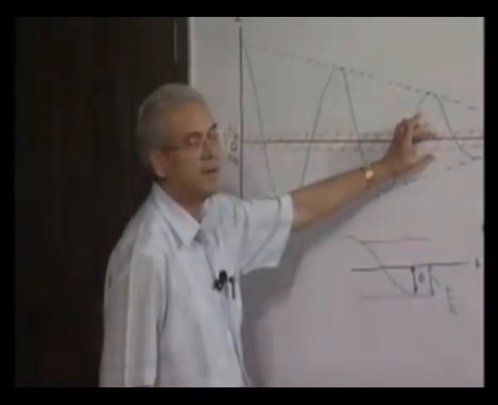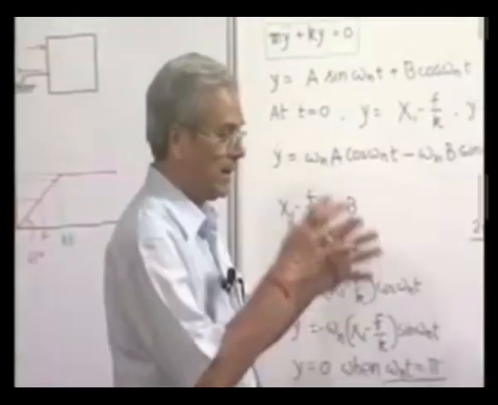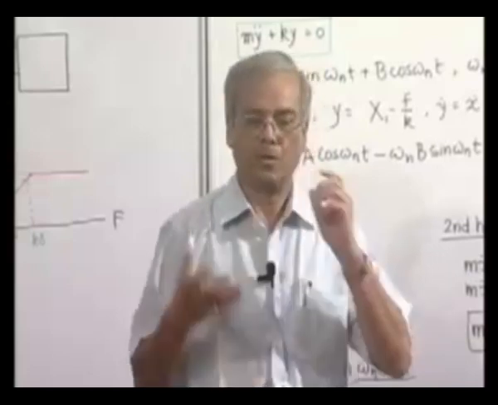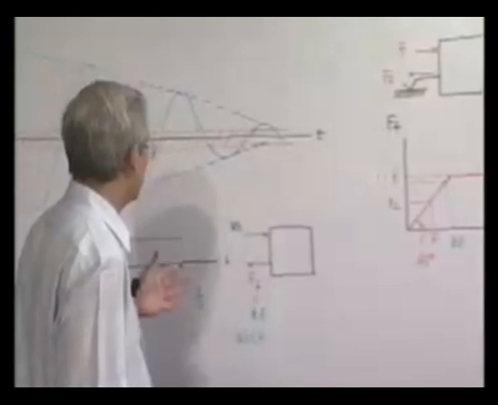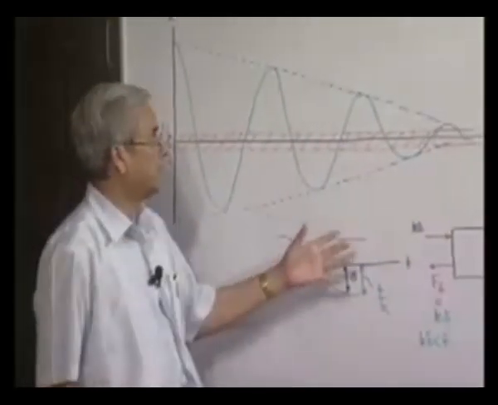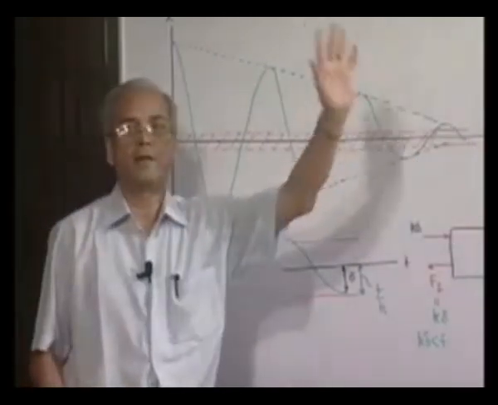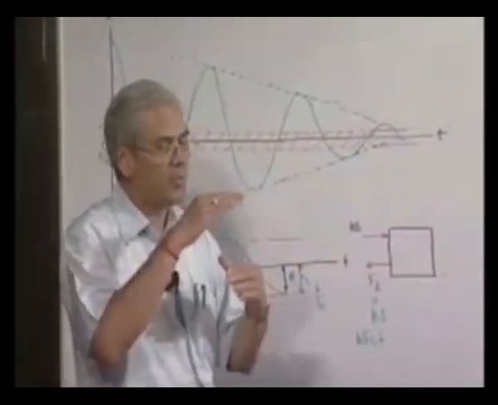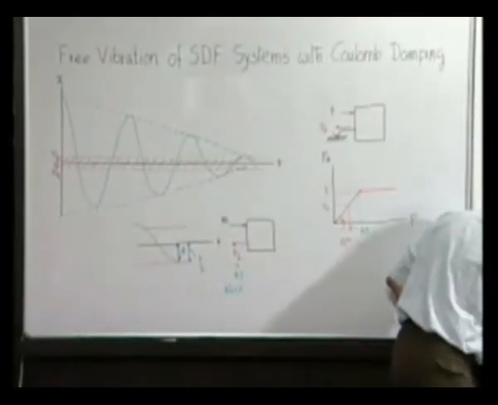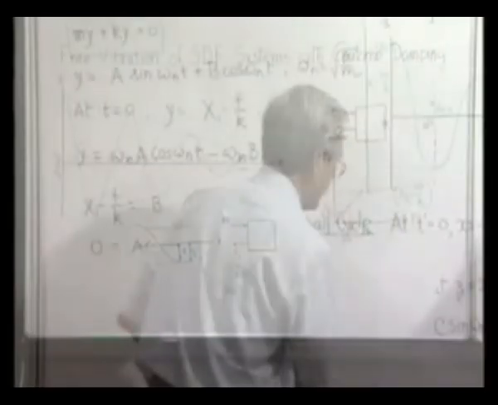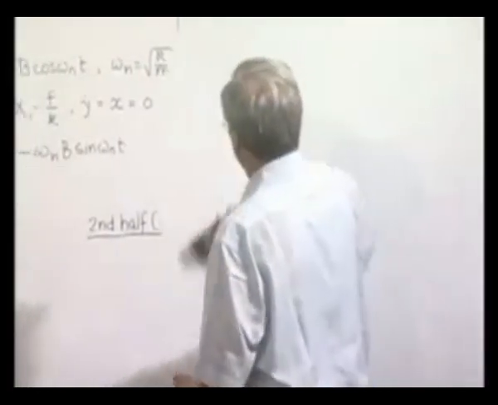So, whenever the system stops, it cannot move beyond that point if that stopping point happens within this band. And that is what I mentioned once, if you remember, that real systems always come to a total stop, velocity becomes 0, primarily because in all real life systems there is a certain amount of Coulomb damping present. If it is viscous damping, theoretically it should go on ad infinitum, oscillating with smaller and smaller amplitude. Now, this decrease in amplitude per cycle which we have found out could be found out by another method, which is of course much simpler, as we will see now.